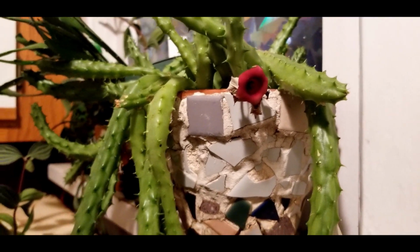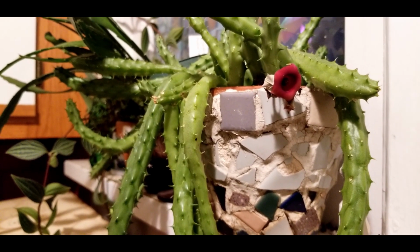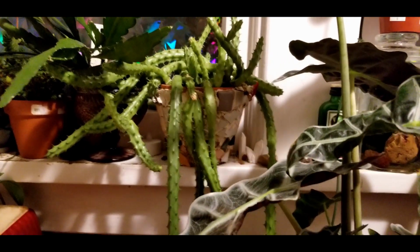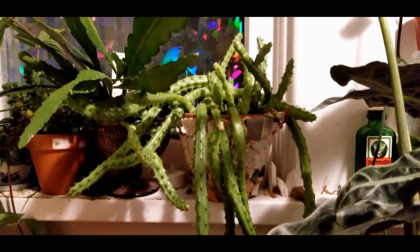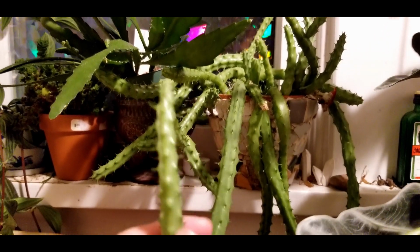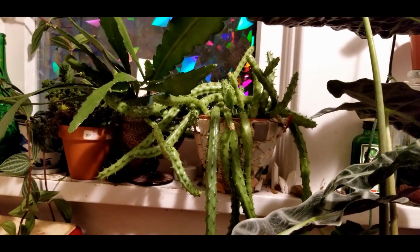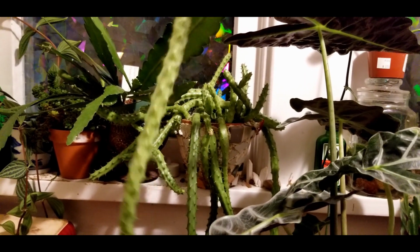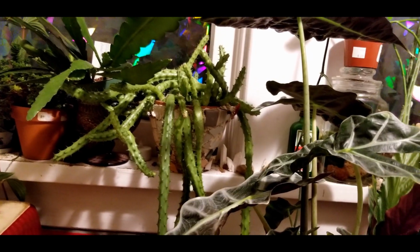That's what the little flowers look like. It's not quite as interesting of a flower as the Huernia zebrina I showed you in my last video, but this plant is super easy, and I would say this is probably easier to grow than the zebrina. You can see the long, shiny, and yet still little spikes on it. And I did recently have to take him out into the backyard and spray him because he got infested with mealies. And I lost a tail in the process, but I'm hardening him off, and I will let him callus and plant him back up.